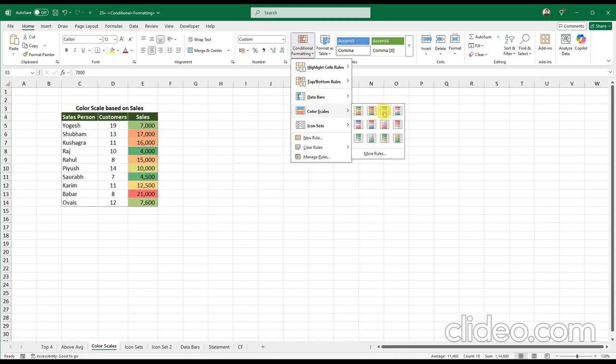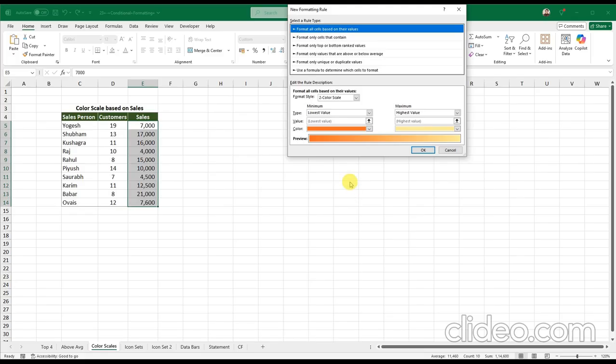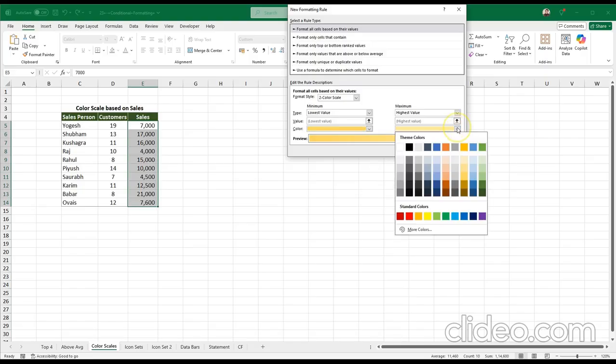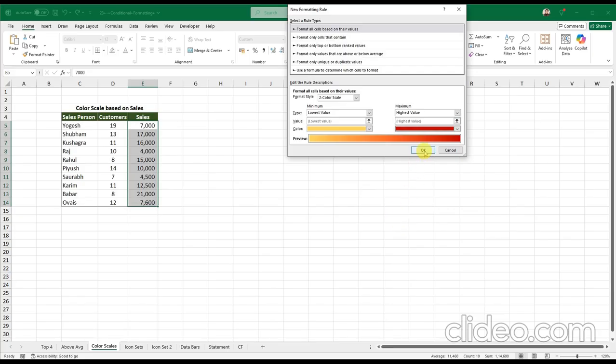And if you want to develop your own, you can click on more rules, and then from here you can select the color scheme. For the lowest value, for example, we are selecting the light color, and for the highest value we are selecting the dark color. So once you are done with the settings here, you can click on OK.